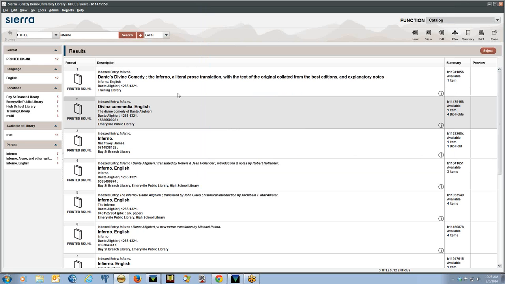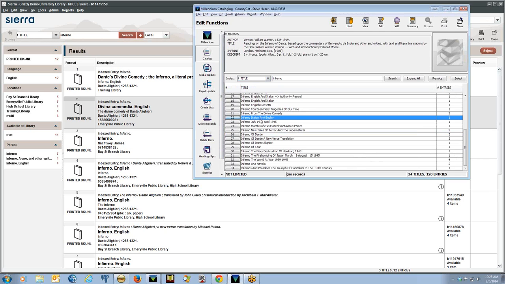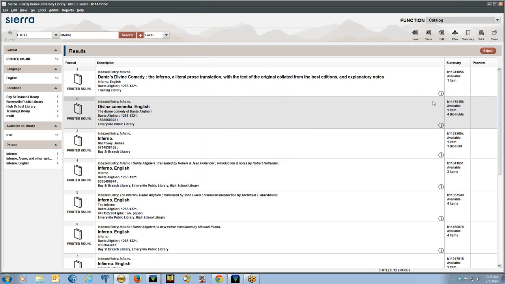In fact, you will see the old Millennium style. If I select one of these titles, it shows me the author, title, imprint, and description here at the top. If you go back to that original Millennium view here in Sierra, you'll see the same thing. There'll be a pane at the top with the information that you need, and the book jacket will appear there instead of in this preview column on the far right-hand side. So it's just a different way of looking at the info.